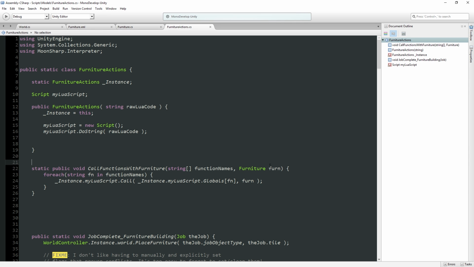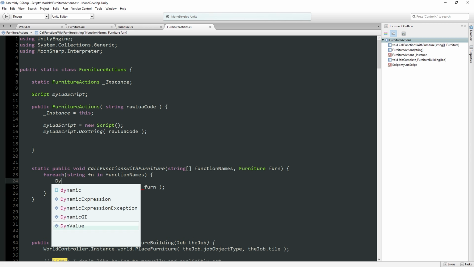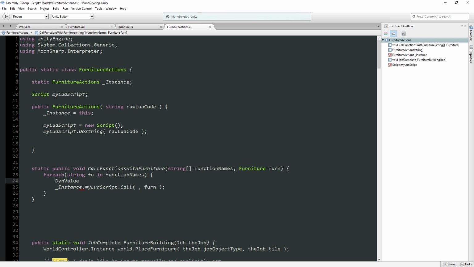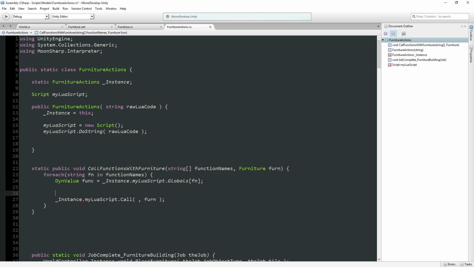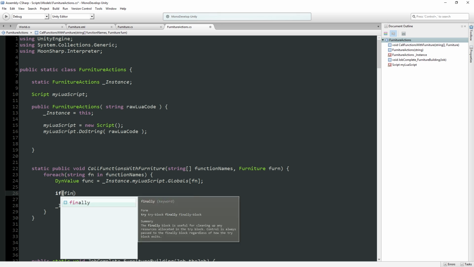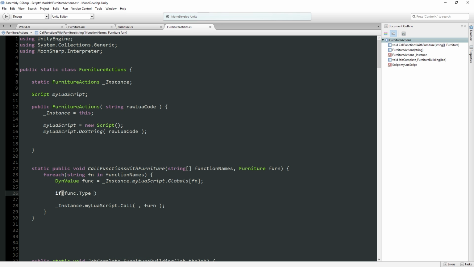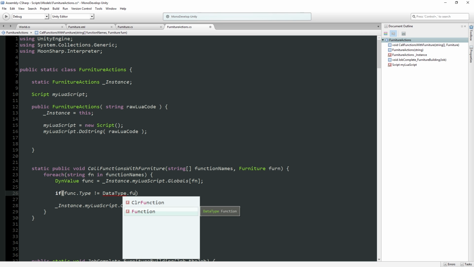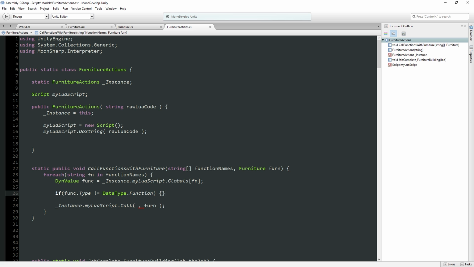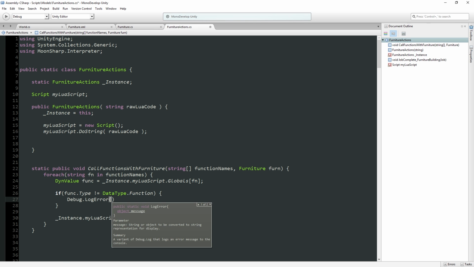So for each function, we just make sure to call the function of that name over there. We might want to check to make sure it exists, right? Let's say dyn value func is equal to this. We say something like if func.type not equals datatype.function, then we can do something like debug.log error. Something like, I don't know, that'll look weird.